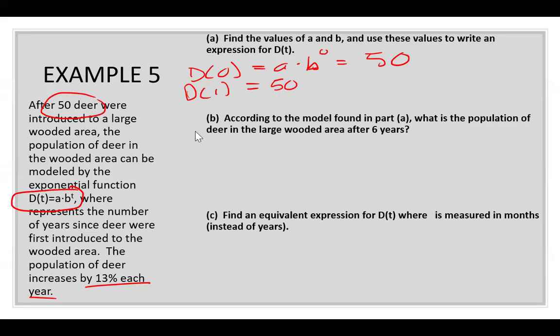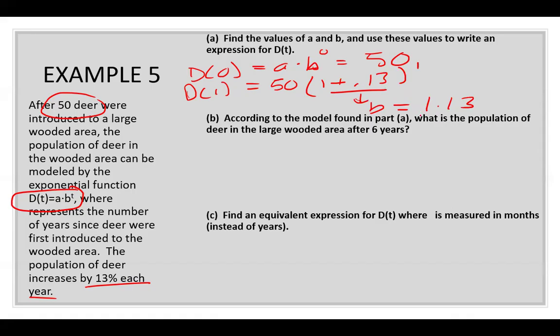In this case, we are a growth. So when we are figuring out what our second model would be, we're paying attention to the fact that it's 1 plus or minus your rate. In this case, it's going to be plus our rate, because it's growth. So this is going to be 1 plus 0.13. Make sense? And the power on this is 1. So by the time we get to year 1, we know pretty much everything we need to about the problem. Because of this 1 plus 0.13, what is our b? 1.13.